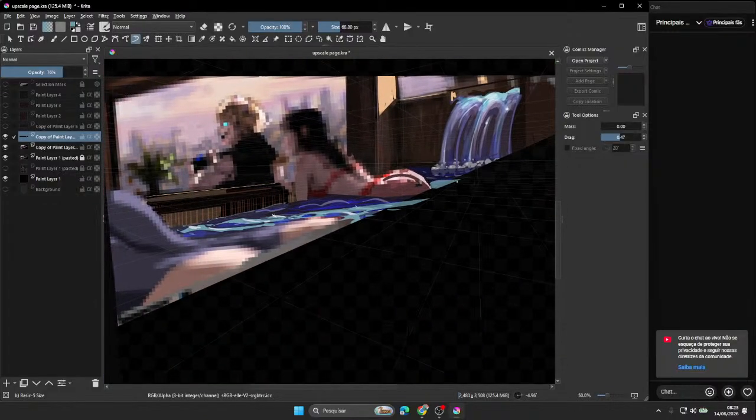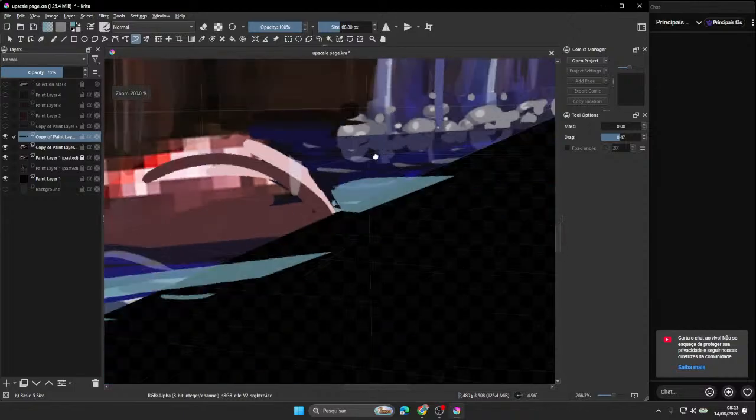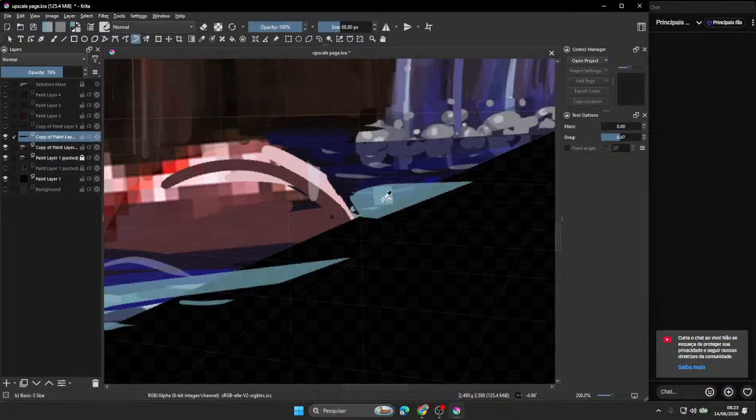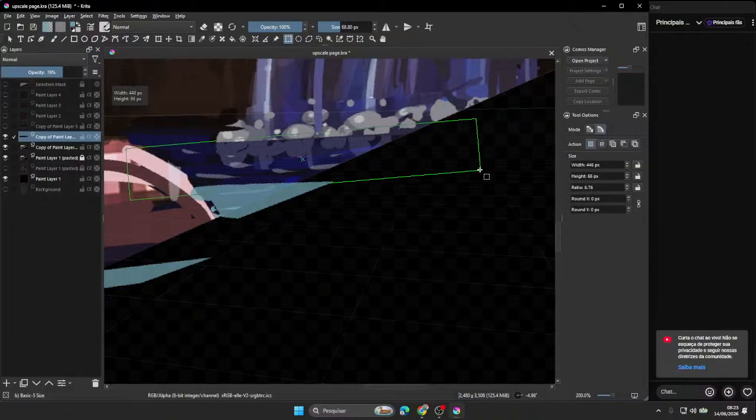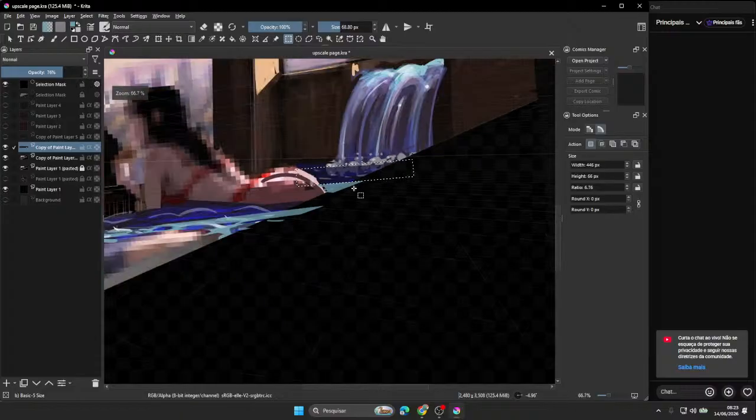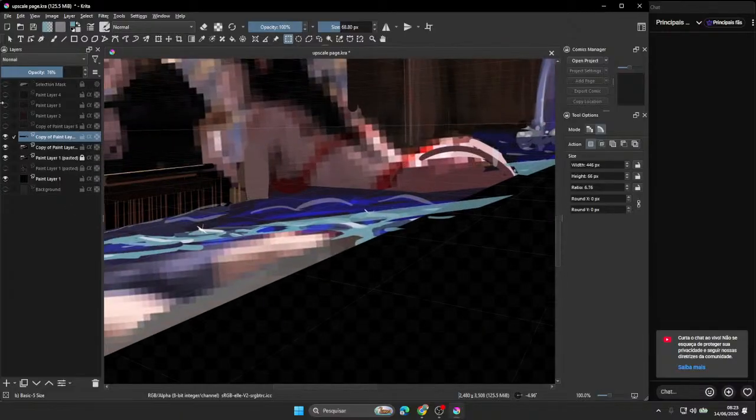Okay. I need a straight line here. I'll use a selection tool to achieve the type of line I want. Okay. Now I can delete the axis. Delete.